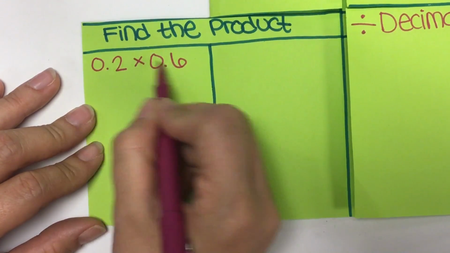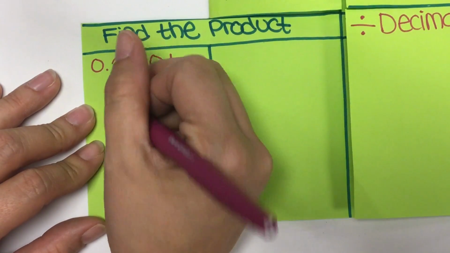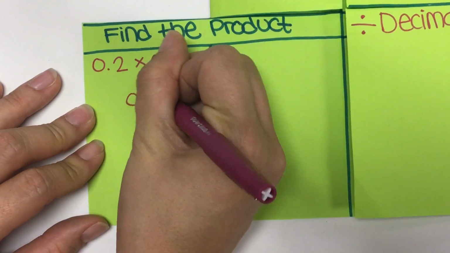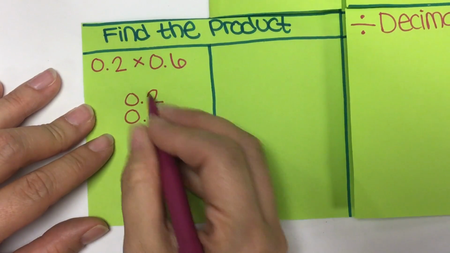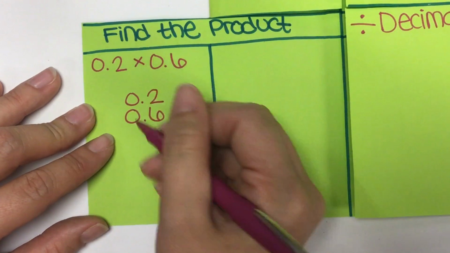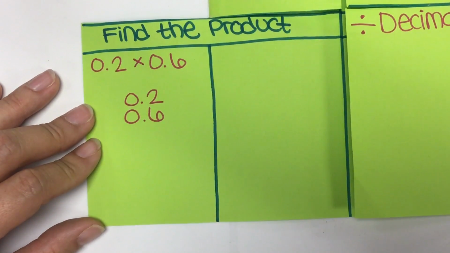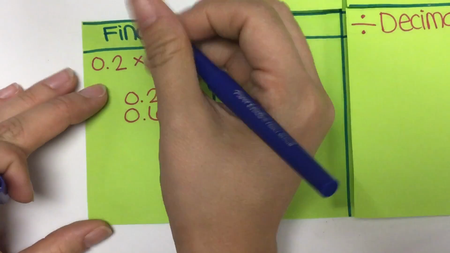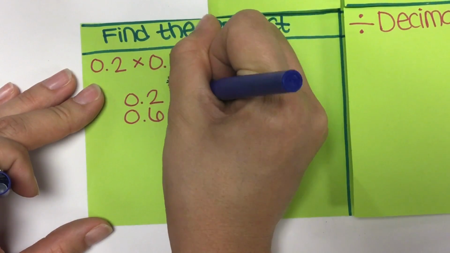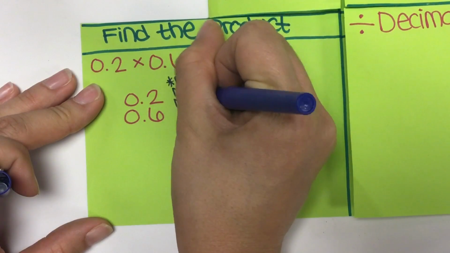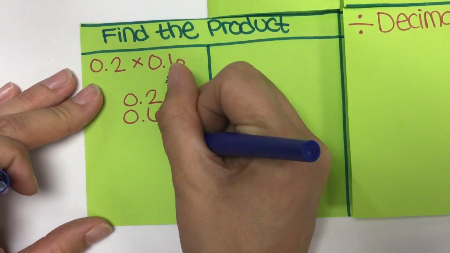If this is what I'm looking for, these are my factors to make my product, I need to go ahead and multiply these. So this is gonna look like I'm lining up these decimals. I'm not lining these decimals up, they just happen to be in line because they are at the same place. So remember, and you might wanna make a note to yourself: do not need to line up decimals.